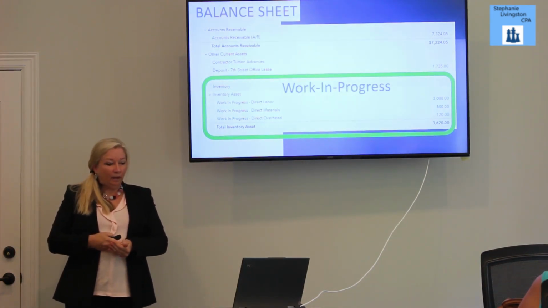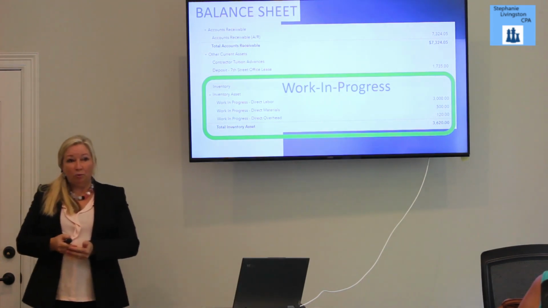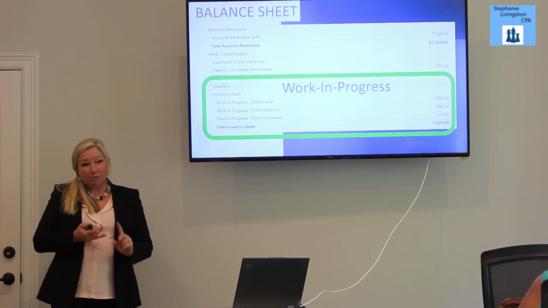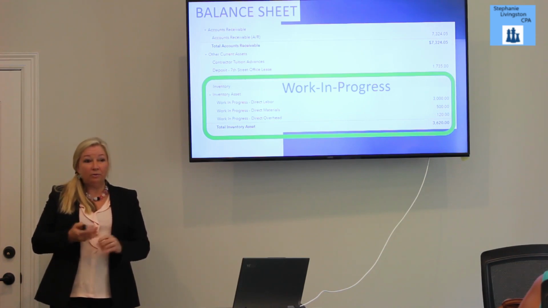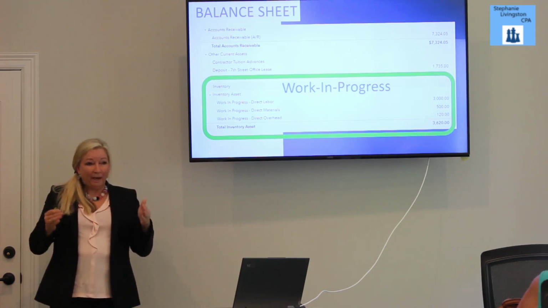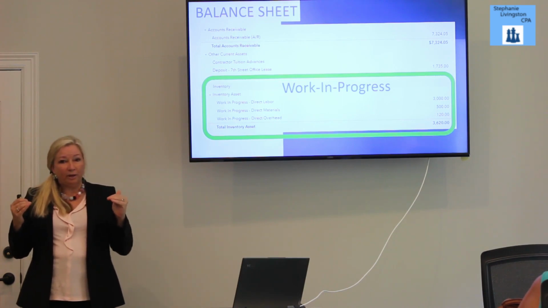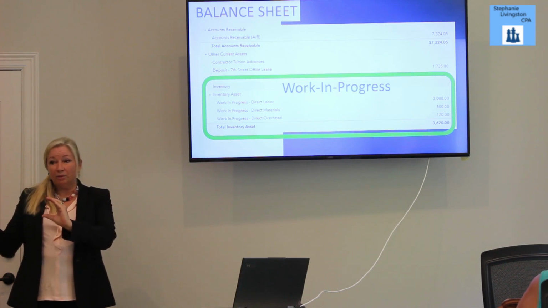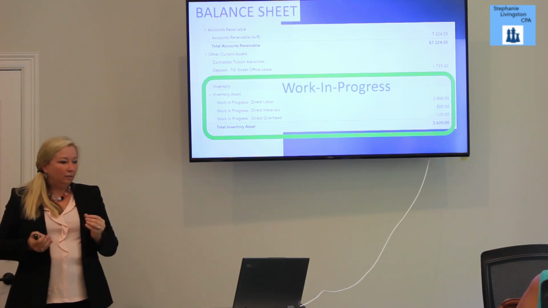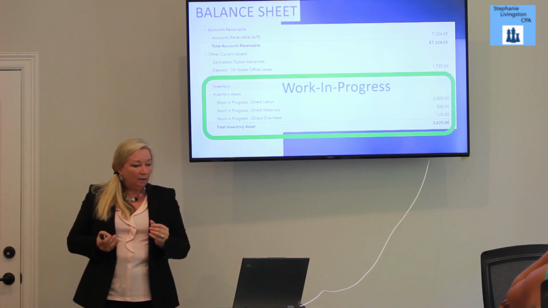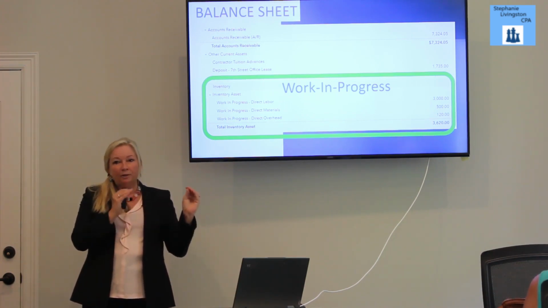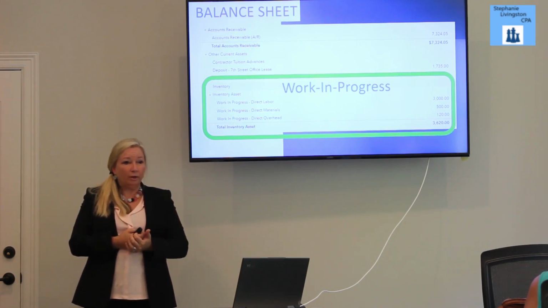And if it applies to you and you wear more than one hat, sometimes you're the office person and sometimes you are working out on jobs, well, you need to pay yourself two different ways. When you're doing an office function, pay yourself with the office administration payroll category. And when you're out there doing a job, pay yourself with the work in progress direct labor GL, general ledger account, tagged to whatever project or job you're working on.